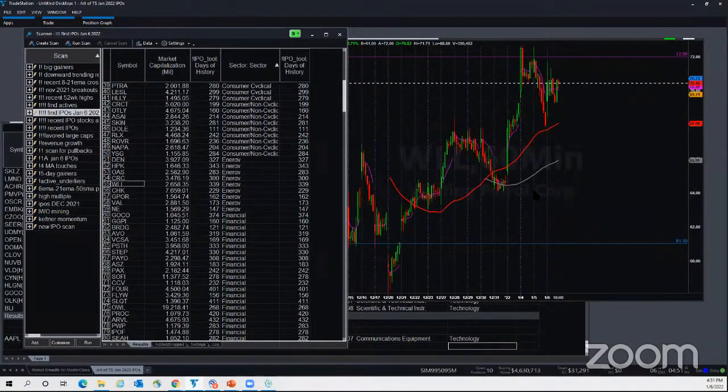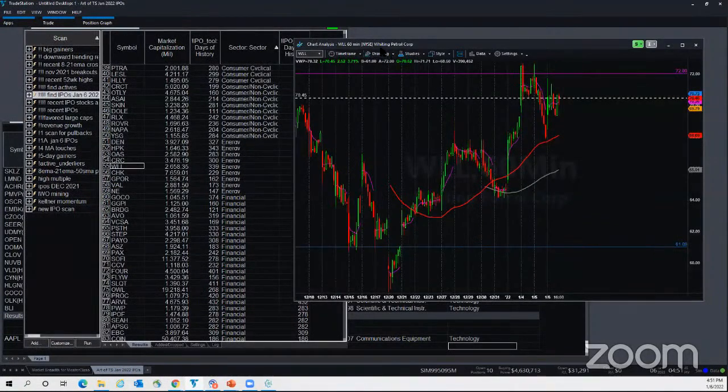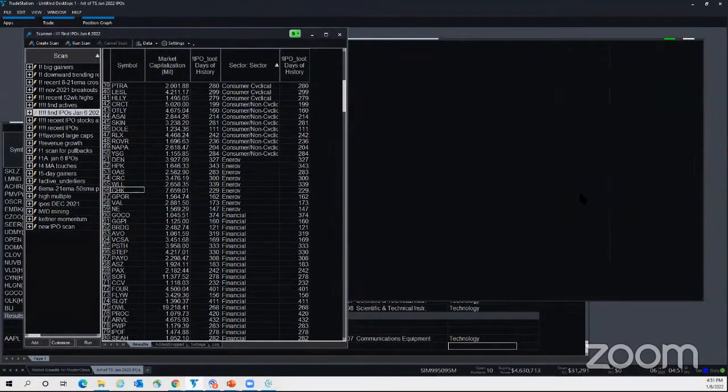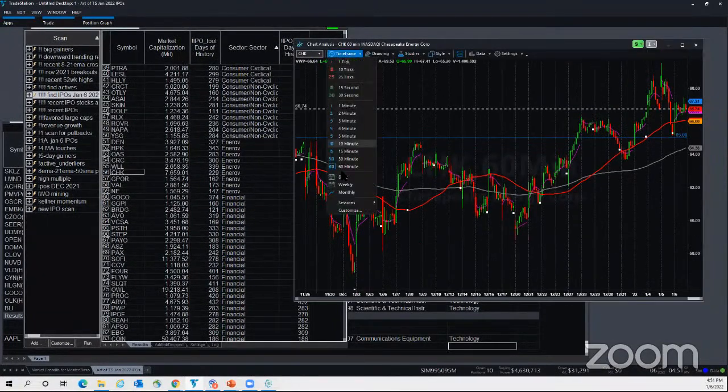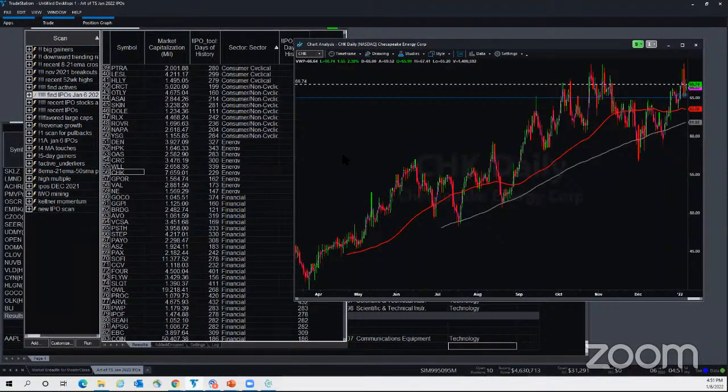And now if you believe that energy is going to rally, this could be an area where some of these companies, Whiting Petroleum, this used to be a pretty important company. Gulfport, Chesapeake, these were big companies. And a lot of them, they're not in the S&P yet because they went bankrupt and now they're back.